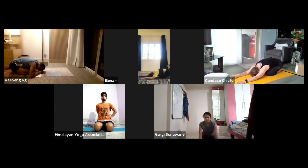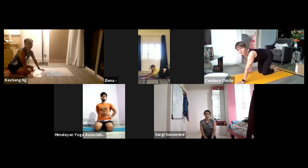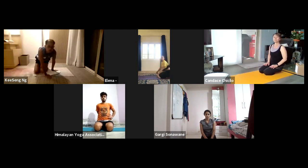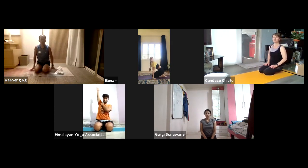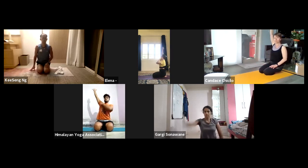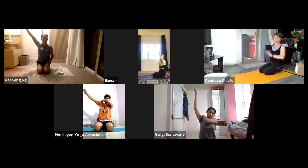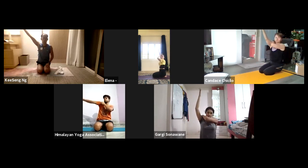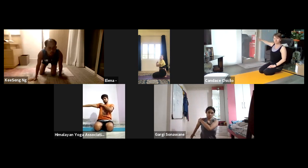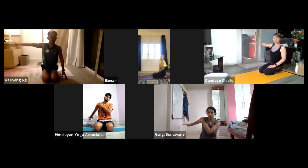Okay, now all the way come up into Vajrasana. Into this pose. So from here, take your right hand up over the head and then rotate your right arm from the bottom of your humerus bone or your biceps or tricep, and then rotate it inward. Just rotate your arm inward. Do not rotate it outward, rotate them in, and then take it all the way back.